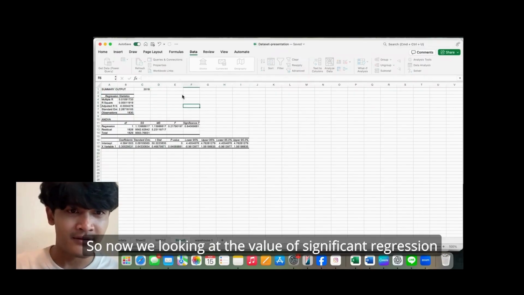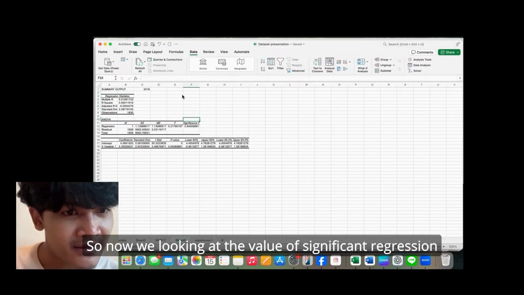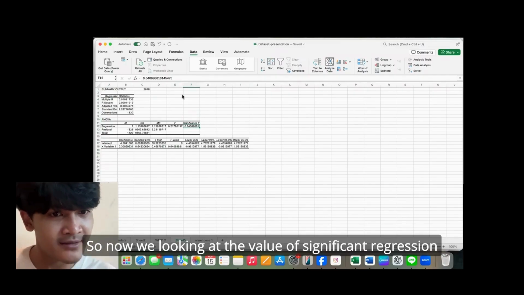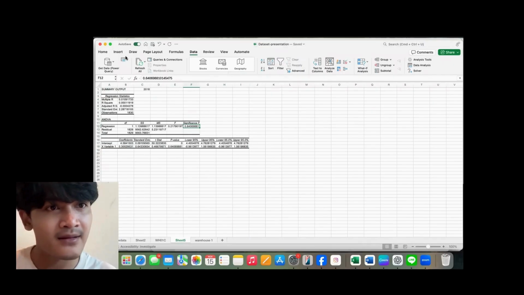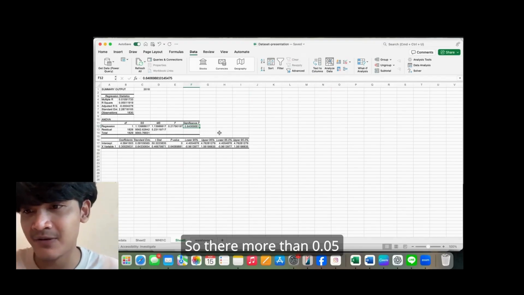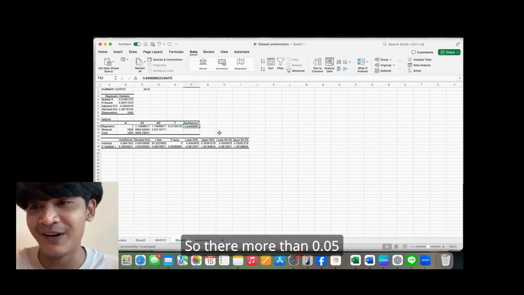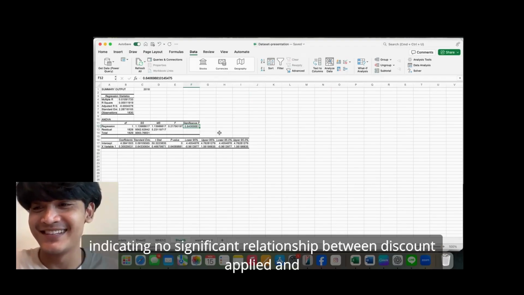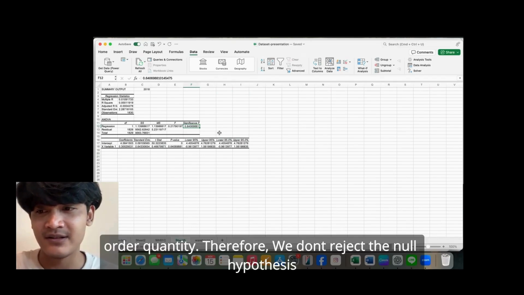So now we're looking at the significance F value of the regression. It is 0.6, which is more than 0.05, indicating no significant relationship between discount applied and order quantity.